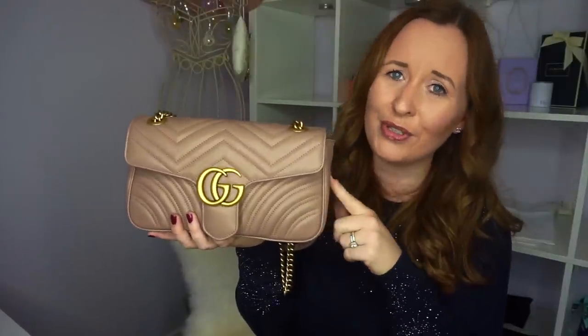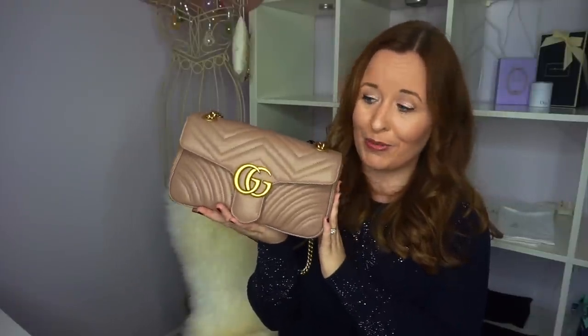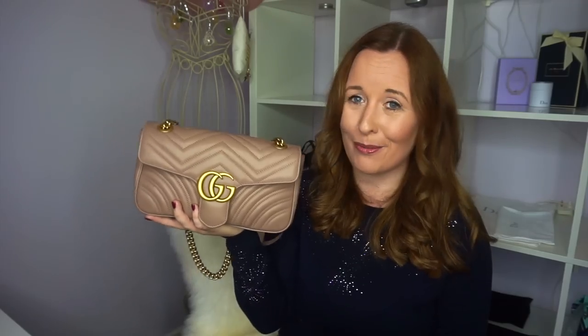The colour is referred to as nude in some countries but I like the name Porcelain Rose. I won't be reviewing this in the next week or two just because I haven't used it enough — once I've used it quite a bit then I'm happy to do a review. This is the bag I have most picked up, put on, and then just danced around in front of a mirror and put back.